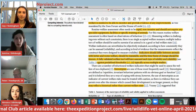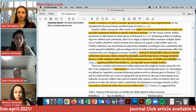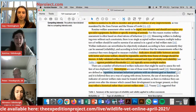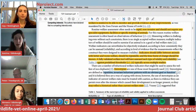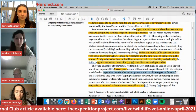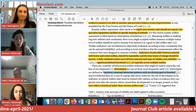And to anyone who's learned anything about horses, and dogs as well, zoo animals are often subjected to stereotypies. So it's basically repetitive, invariant behavioral patterns with no obvious goal or function. And in horses, you get things like box weaving and cribbing. Obviously these are seen in elephants as well. In the past, these have been used, and they still are very much so, especially in domestic animals, as they're said to be a way of coping with stress. But once they become a habit, sometimes these stereotypies don't go away, in the sense that the horse or animal is possibly no longer stressed, but will continue displaying this behavior even after the stressor is no longer present.